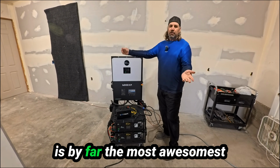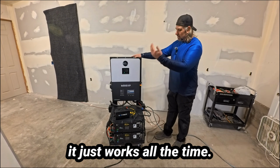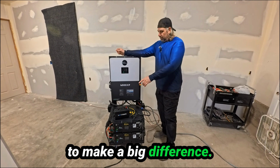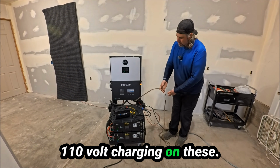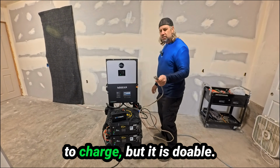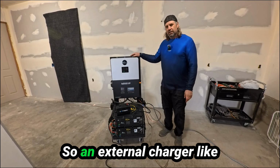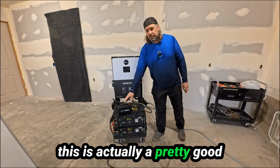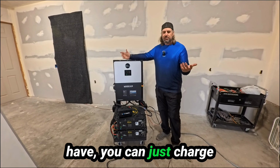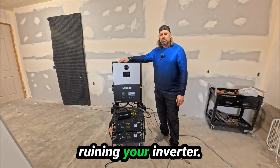Solar is by far the most awesome way you could possibly charge because it's free power and it just works all the time. Even on cloudy days, it puts out enough power to make a big difference. 110 volt charging on these, as you can see, it works. It's probably not the best way to charge, but it is doable. You lose a whole leg of power when you're charging. So an external charger like this is actually a pretty good way to go as well, because whatever size generator you have, you can just charge and you don't have to worry about harmonic distortion ruining your inverter.